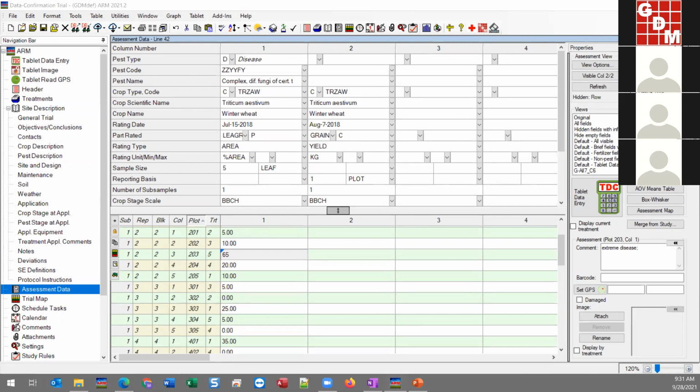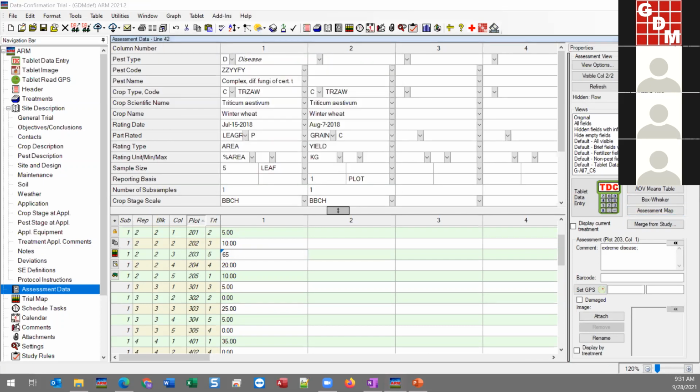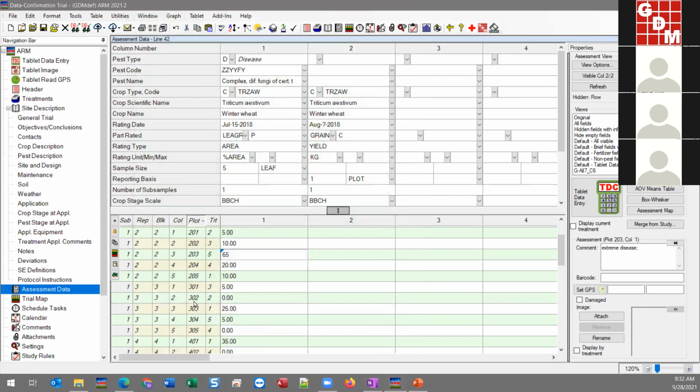And then I did get confirmation that the double clicking on the assessment map does not work in the regular version. So I guess that will be one trick. Let me just show that here real quick. The assessment map, when we were looking at the map and we wanted to kind of point out and look at plot 203, I double clicked on this. That probably won't work in your version. But you can, of course, just simply close down, sort by plot number, and go find it manually.